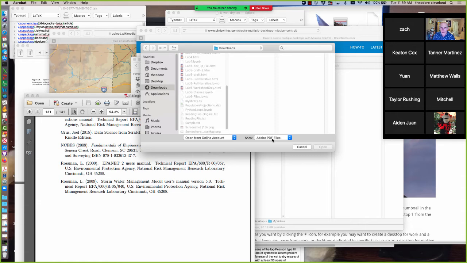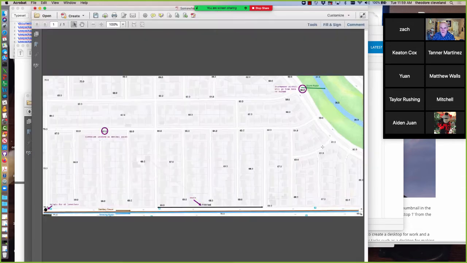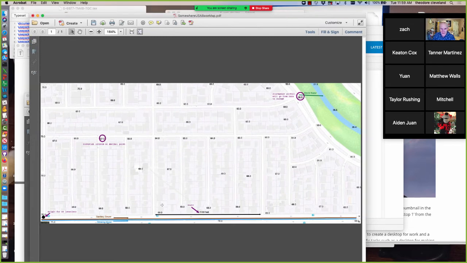Oh, it can't. Okay, so that can be opened in Acrobat. And we know that this distance is 1,100 feet.